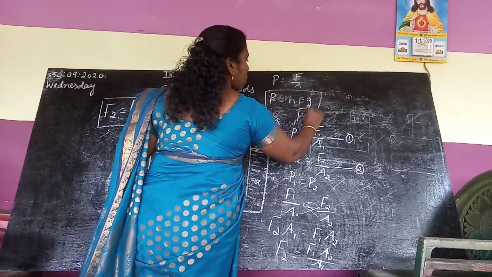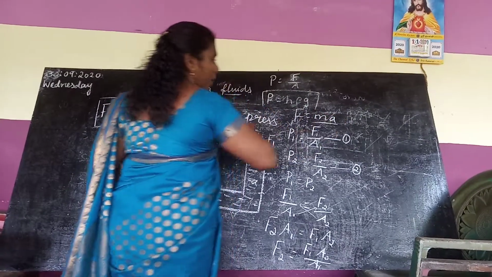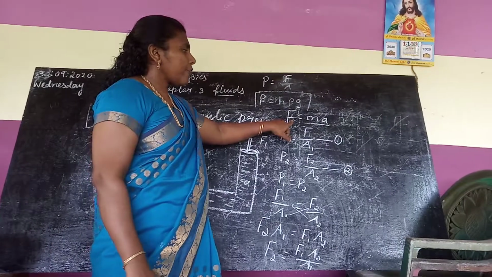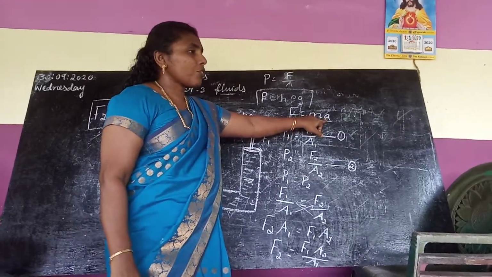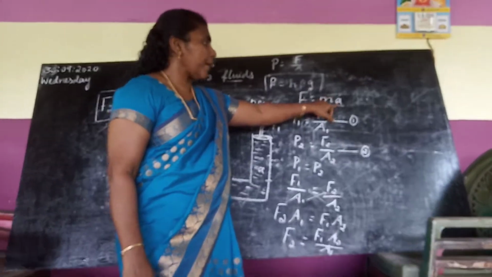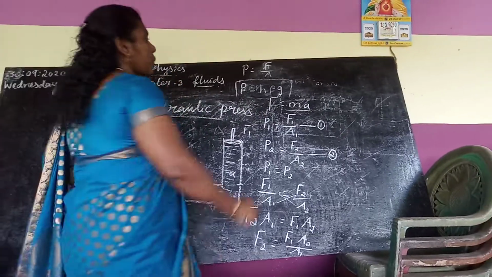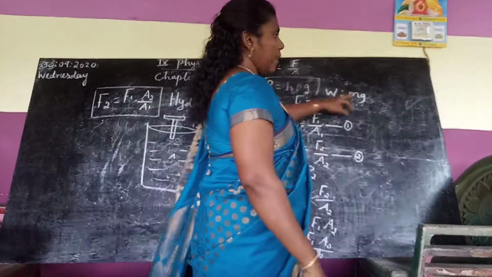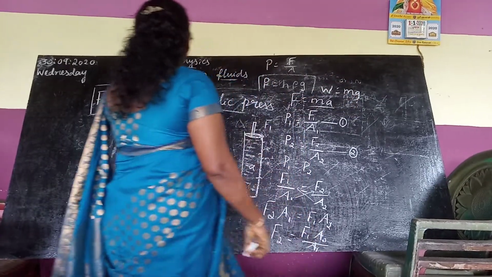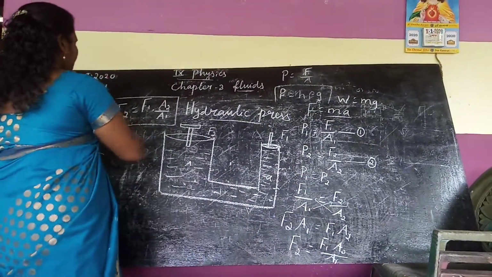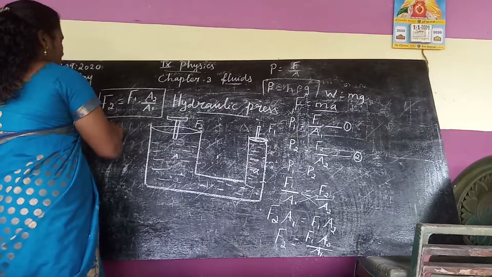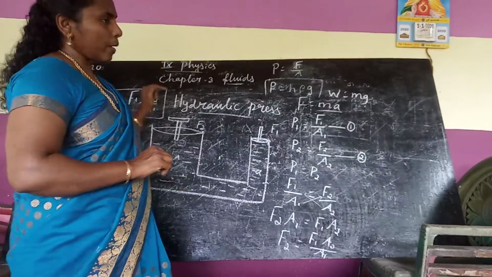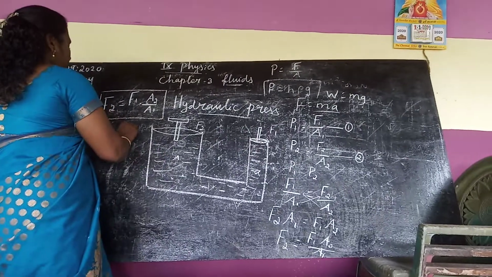F equal to ma. Example problem number 4. So F equal to ma. Already you know this formula. Or the weight formula you know, W equal to mg. Like that formula also you know. So the mass given in the question, suppose mass 1000, into the acceleration due to gravity we have to multiply. So that is 9.8.